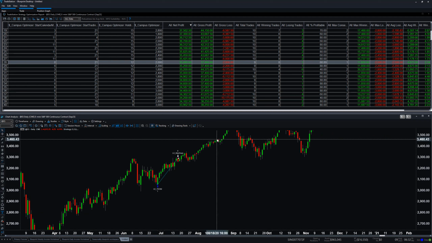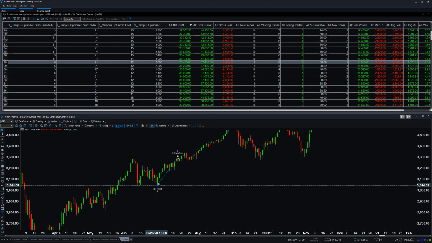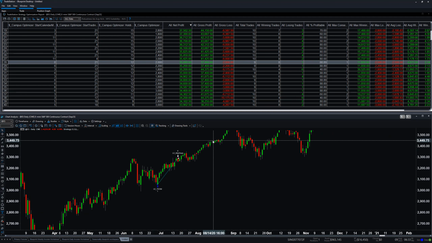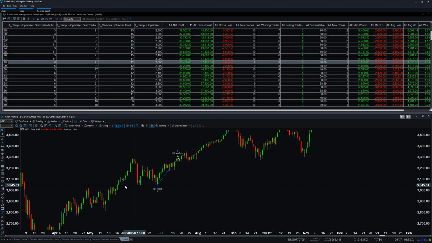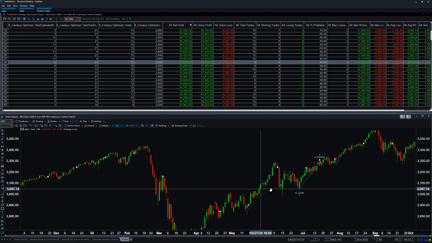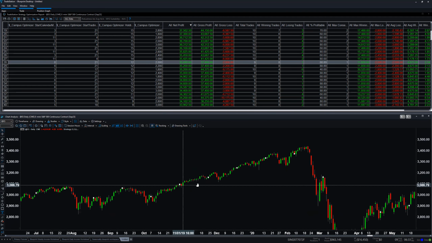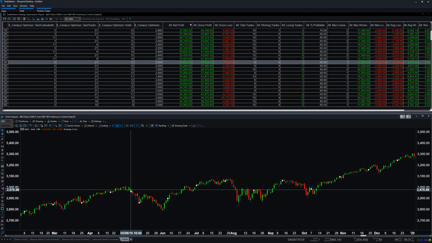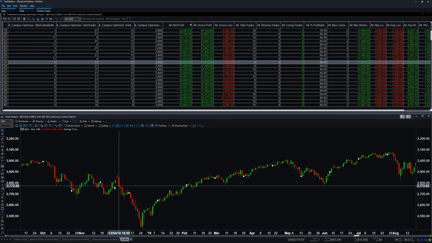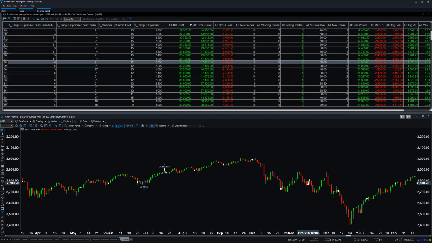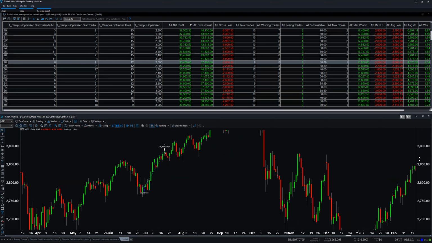Probably could have held for longer, but there's the trade-off, right? Some years we could have held for longer. Other years it was the perfect exit. Like this year, for example, we had seen the perfect exit. So it's kind of taking the average here on what's overall the best.